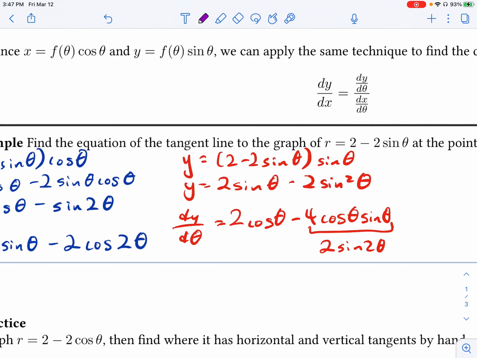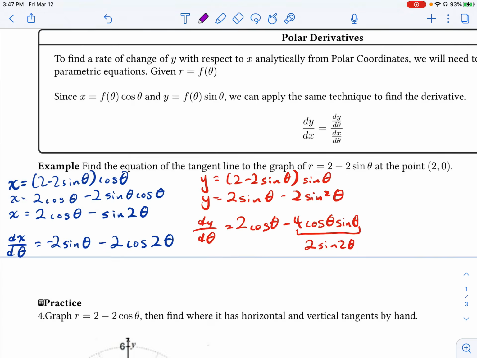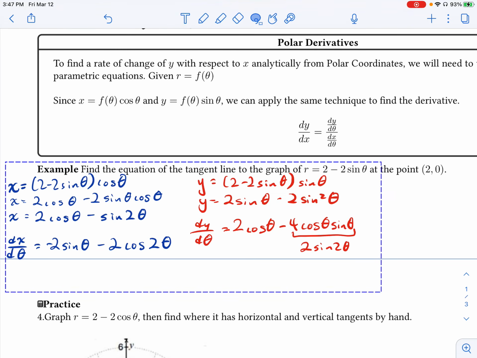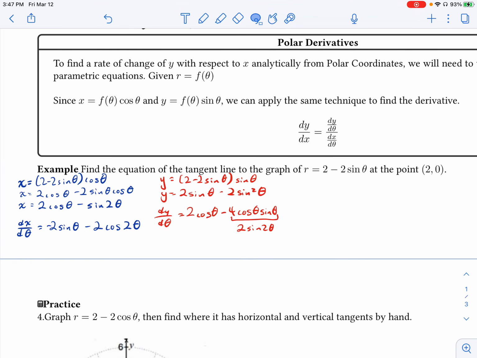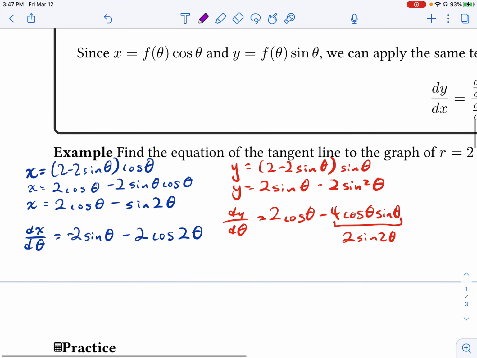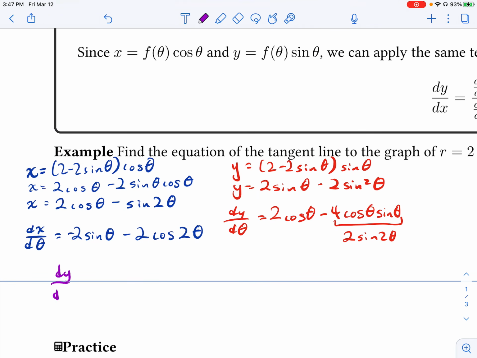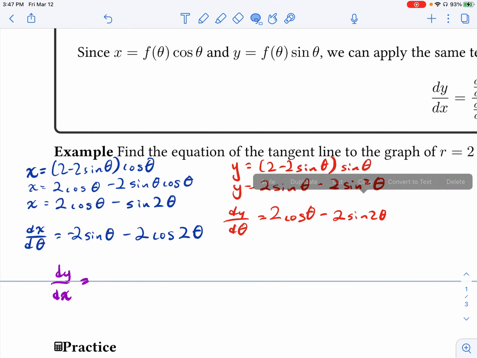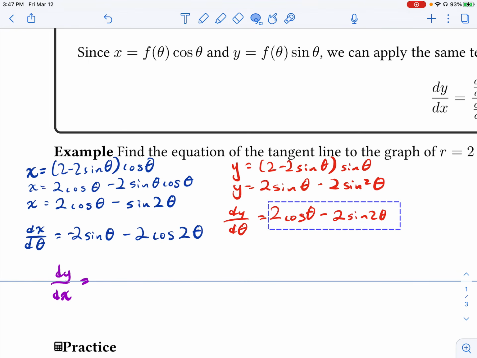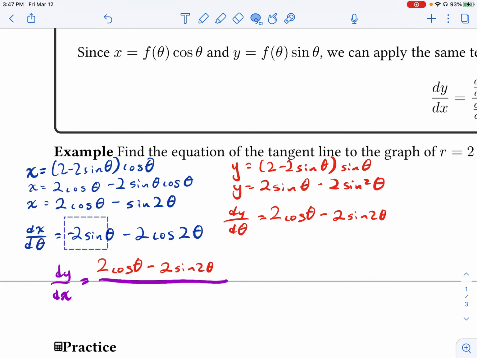But now let's use this information to write the equation of our tangent line. Let me make this a little bit smaller so I have some space to work with. Now that we have that, let's go back and find dy dx. So what is dy dx? Let me make that substitution now while I'm at it. There. So dy dx is going to be all of this, dy d theta, divided by dx d theta. Put that down here. Now, this is our dy dx.